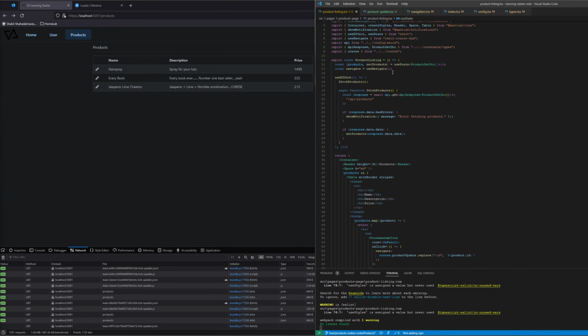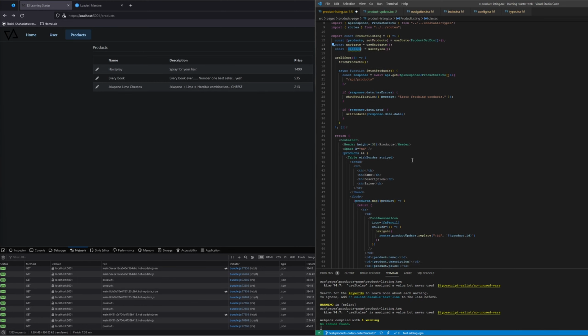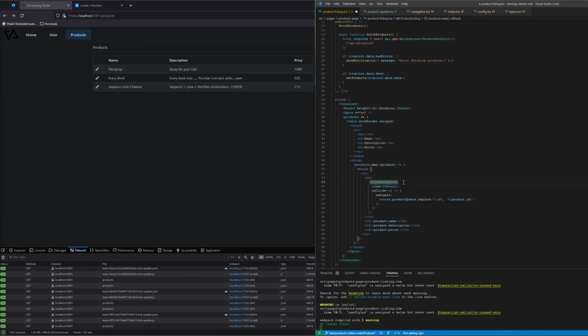Cool. We'll come back up here, and we'll say const classes equals useStyles. And then we'll come back into the Font Awesome icon, and we'll say className equals classes.iconButton.